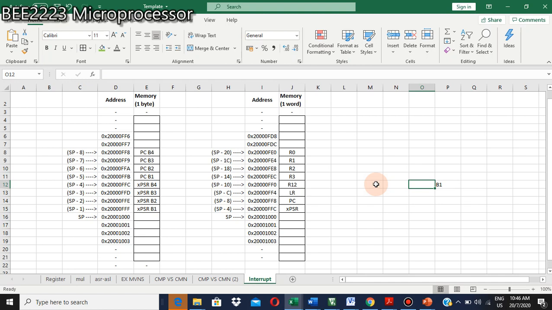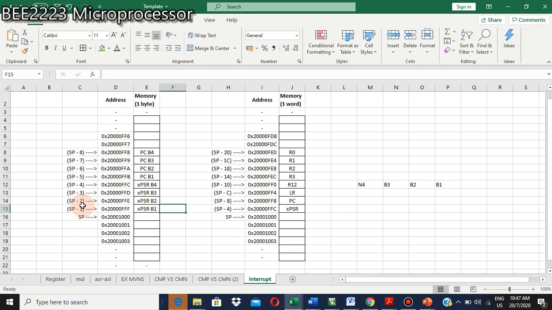So for byte number 1, byte number 2, byte number 3, and byte number 4, it starts with byte number 1, and then the microP stack pointer will minus by 1. 2000 1000 minus 1 is 2000 0FFF. It is used to store byte number 1.